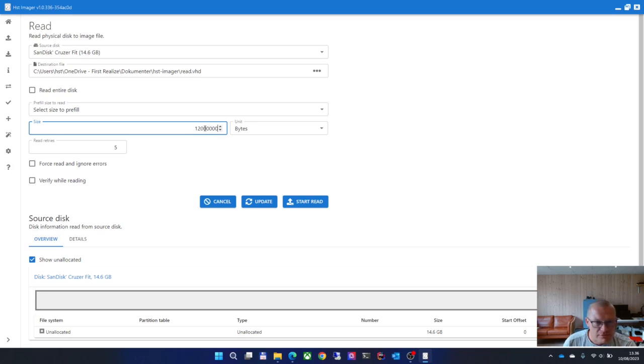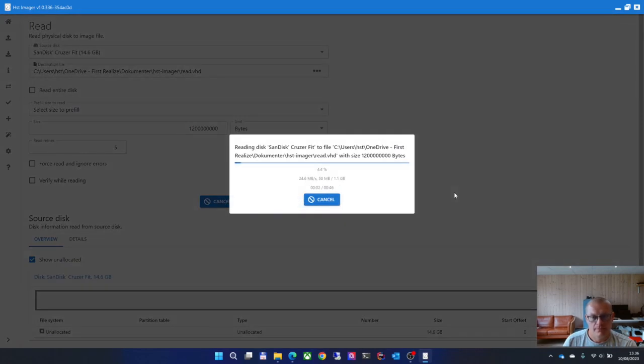Let's see, we have the zeros correct. I think I need a zero more, so kilobyte, megabyte, gigabyte. So 1.2, let's just read that and click start. So it's reading.